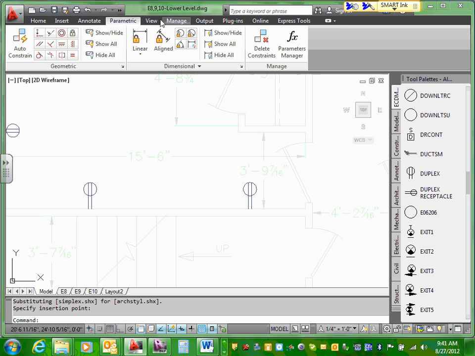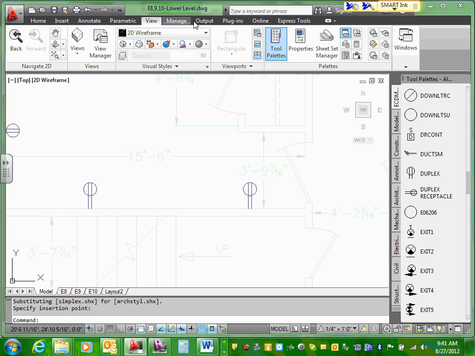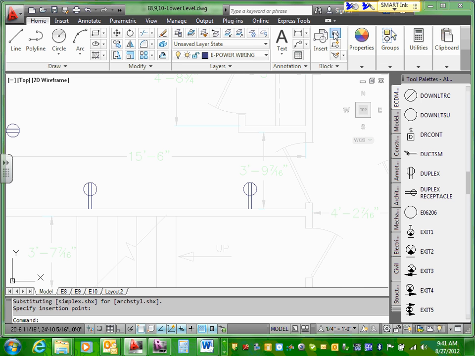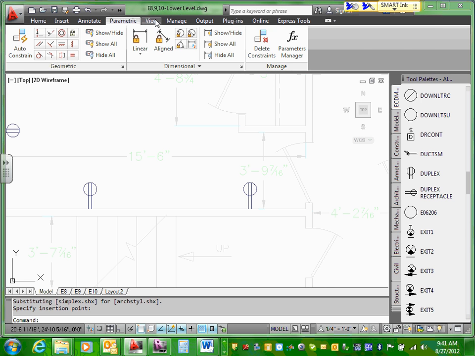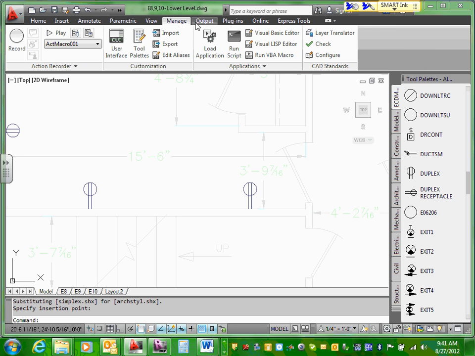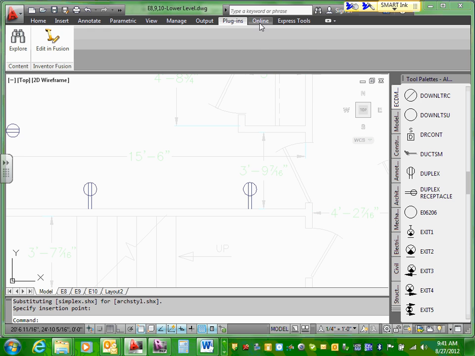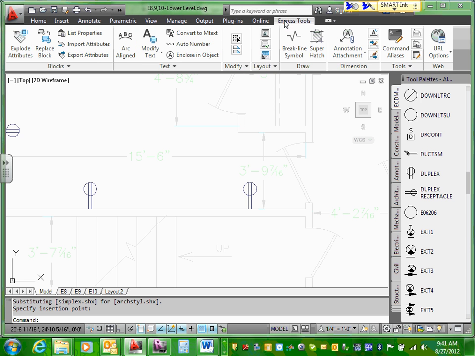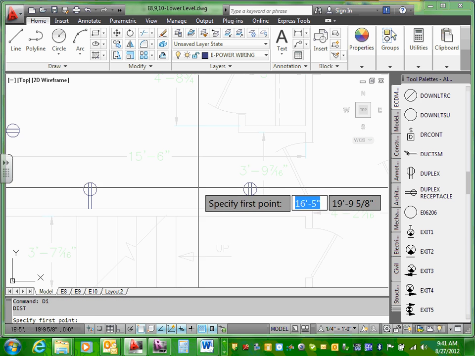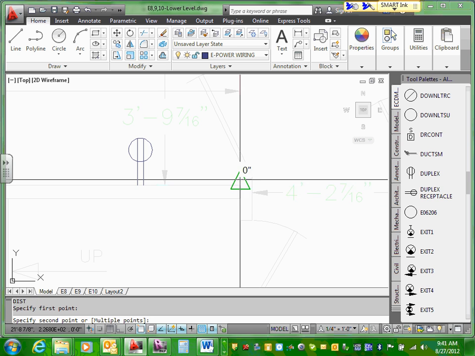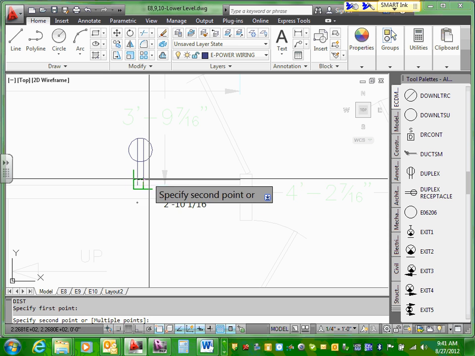I just want my scale here. Type DI for distance, and then it gets you the measurement from here to here.